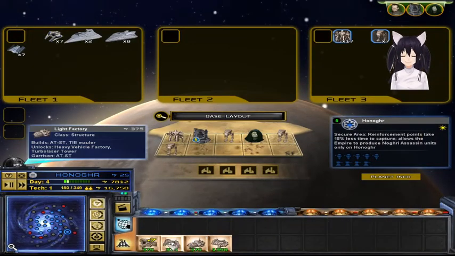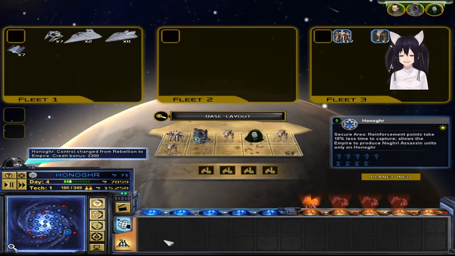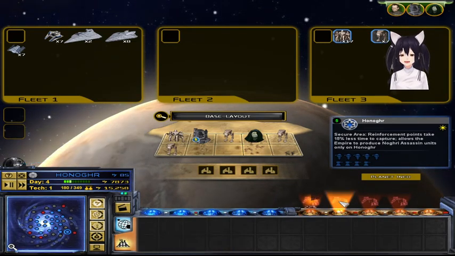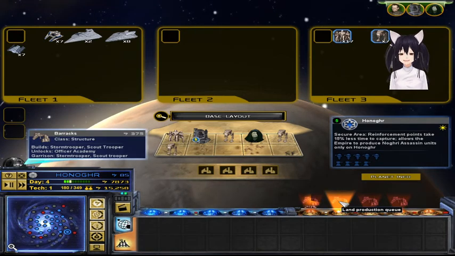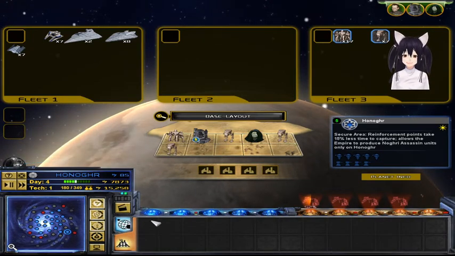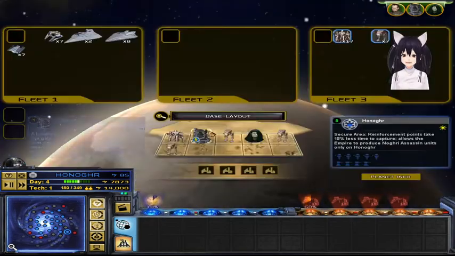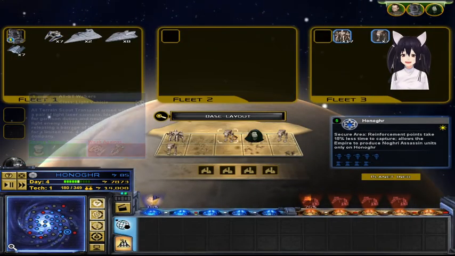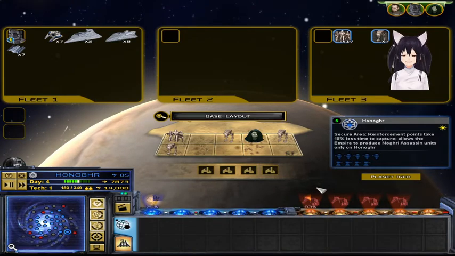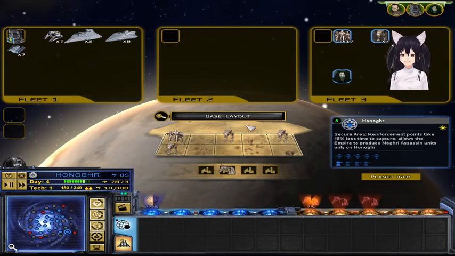Planetary control achieved. Building started. If you put more of a specific type of building under construction, the more of a specific type of unit that you have, or structure that you have in this case, the faster the production will be. So, in this case, I won't move anything off until construction is complete.